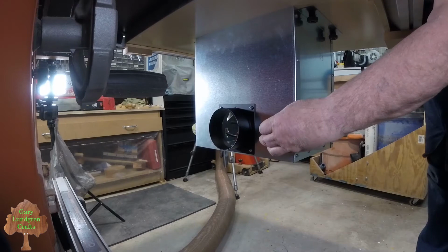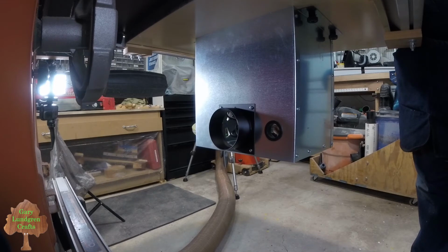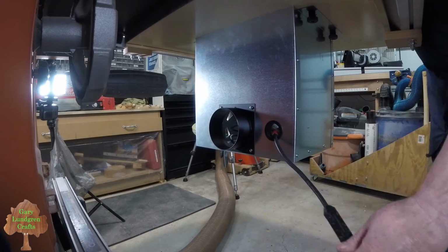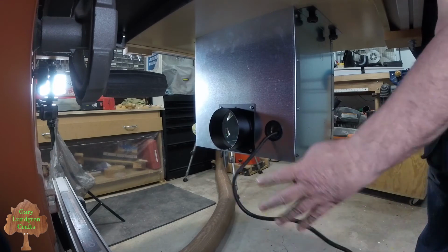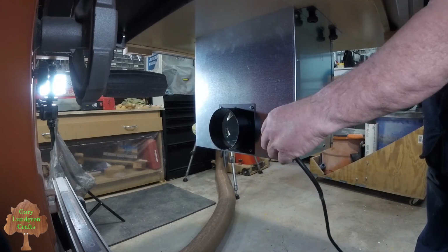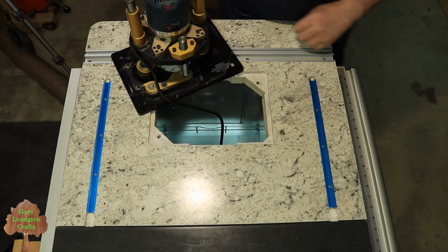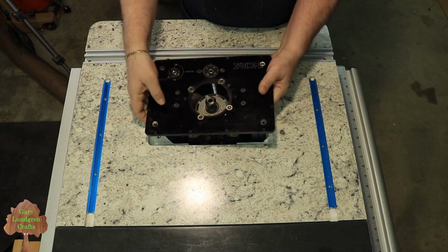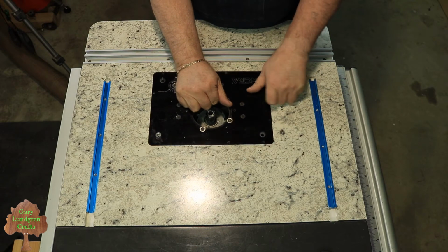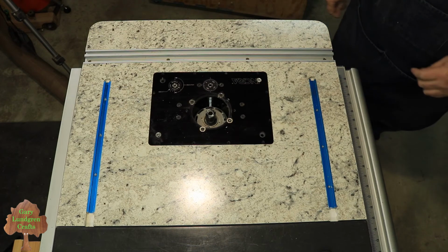Pull this cap out, put the cord through, and pull it on through as much as I can. Then I'm going to turn this upside down and set it into the hole here. And then I'll put the screws on to hold the plate in place.